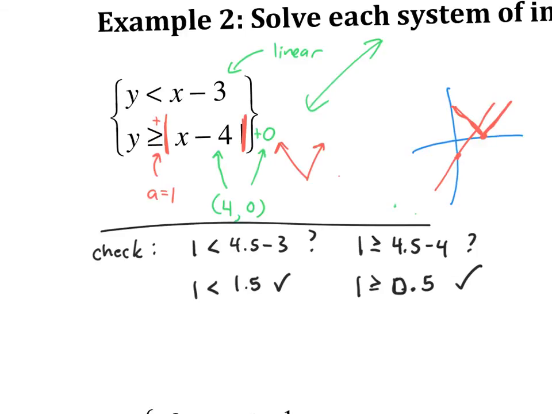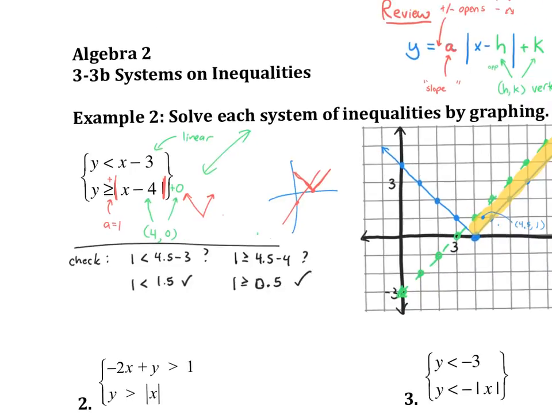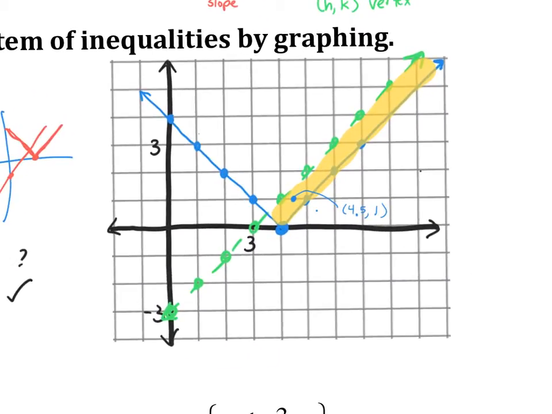Now remember, this does not tell me 100% that I am right. It tells me I'm probably right. At least that point is in the region, and the only region, according to my graph, is that. I could have messed up on accident and shifted things around. So that's why I just go back and double check my slopes, check my intercepts, etc.